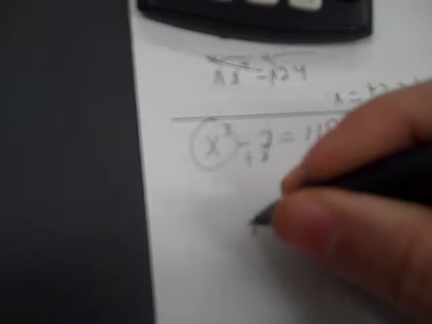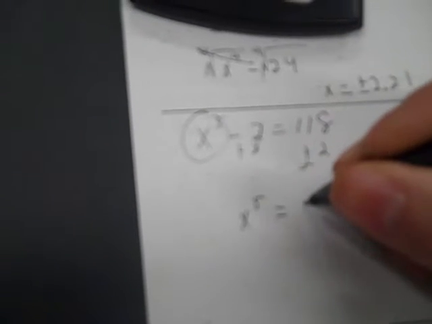Now, this time we have x to the fifth, but it's x to the fifth only, okay? So I like those only ones. But this time it's to an odd power, so there's only one answer, and the positive is the answer. So I add 2 to both sides, and that's 120. And I don't even need to divide here, okay? I just need to get rid of the fifth power.